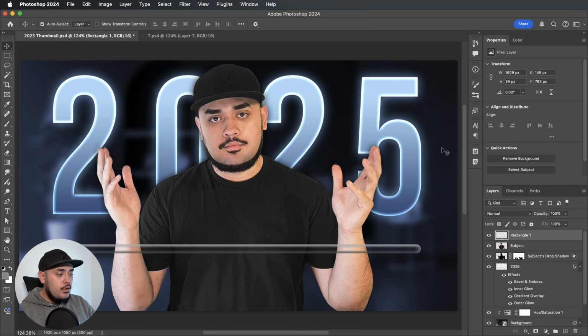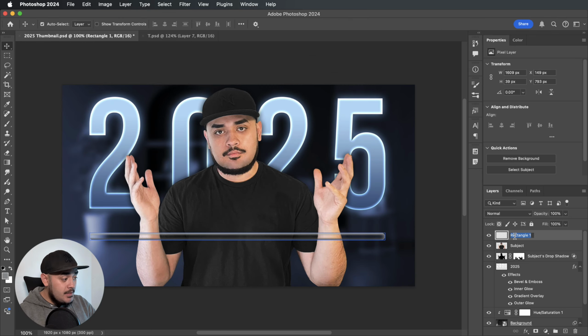And now when you press Command or Control D, as you can see, we have just rounded off the bar. Looking good. Now, guys, we didn't round off the left hand side of the bar because this will be filled in completely, so we don't need to worry about that. We are only worrying about the right hand side because this part of the bar will be empty. So we want to make sure that it has a round edge and actually looks like an empty bar.